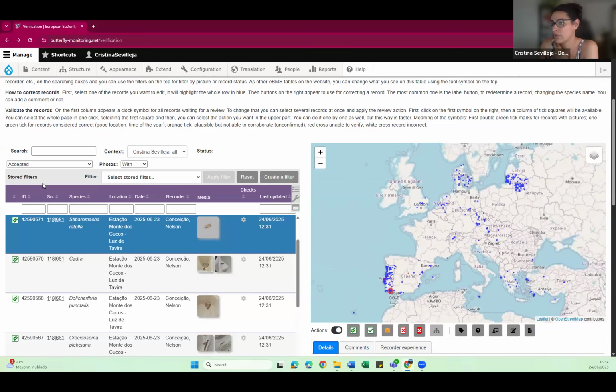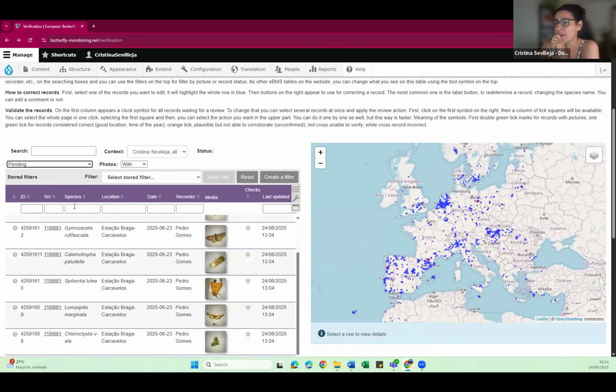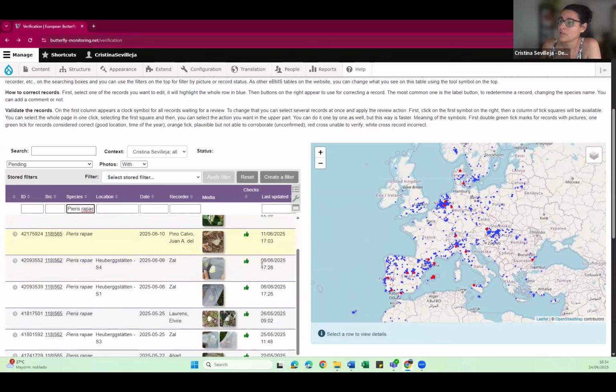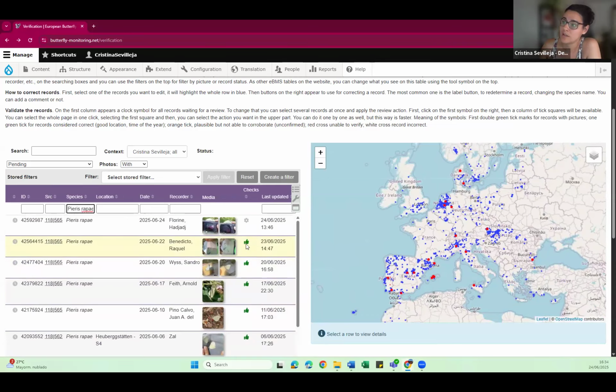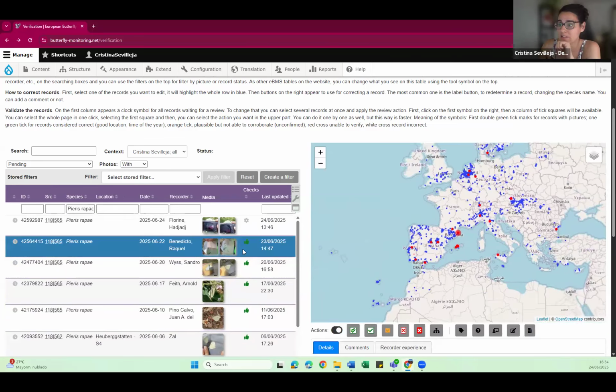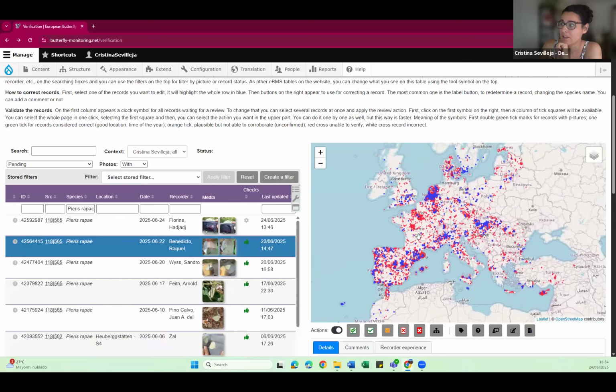And you can play quite a lot with this table. So you can search as you want in all these searching bars. So you could look for a species perfectly. You will find tons of those. And you could see here also the rules that David was mentioning, no? That is applied directly. In this case, we have pictures because I set it up like that. And here you can see on the map all the Pieris rapae records that have been submitted.